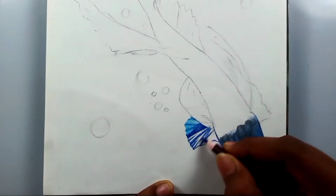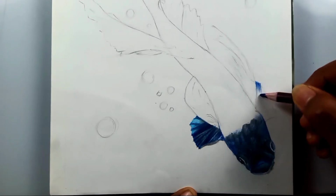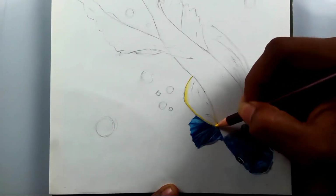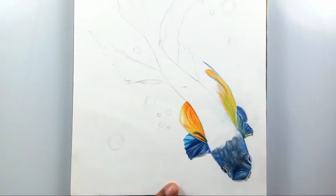Friends, these color pencils are so much more vibrant than the Polychromos, but they have some drawbacks on blending. Some color pencils blend really well, but some are lacking. I don't know why, but overall it is a very good set of color pencils.